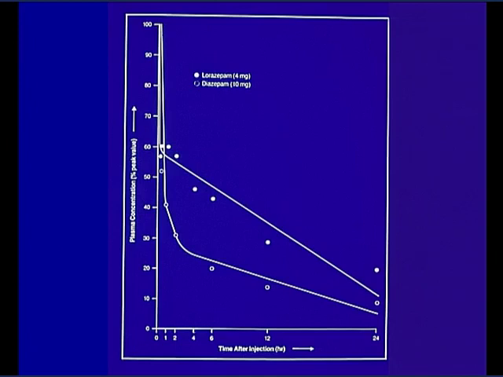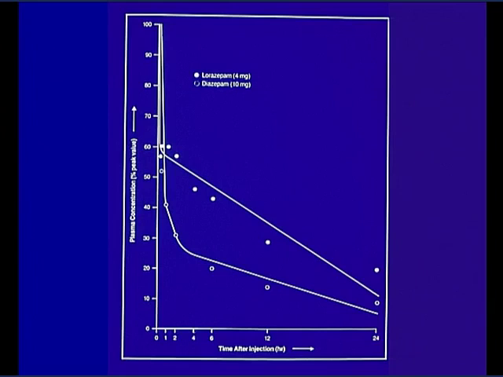So which drug do you choose? It's a little hard to see the dots here, but the solid dot is lorazepam, and the open dot is diazepam. Diazepam, remember, is very lipophilic, goes across the blood-brain barrier, and works very fast. But because it's so lipophilic, it comes out of the brain and plasma into fat stores very quickly, so it's not there to stop the next seizure. We use it in the epilepsy monitoring unit all the time because we want to see many seizures start, so we know where they're starting from. So diazepam is going to allow the next seizure to come on fairly quickly.